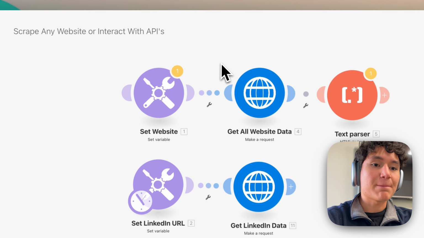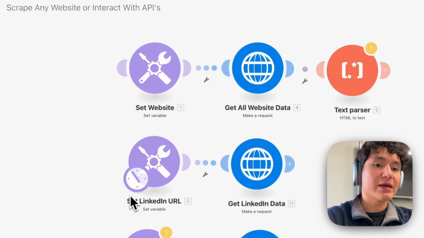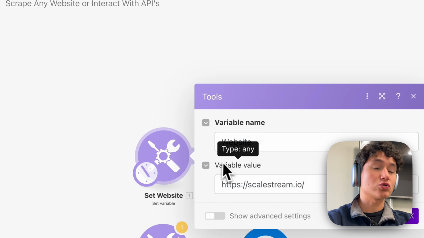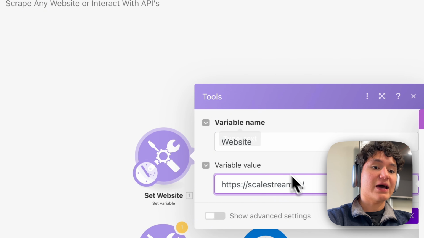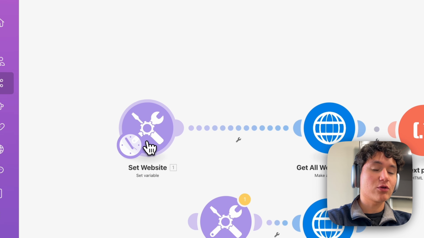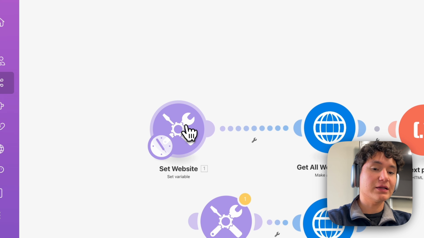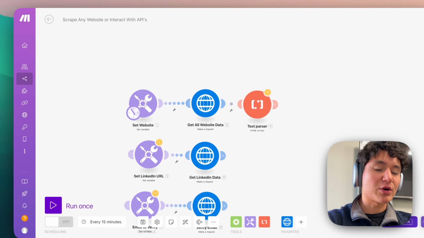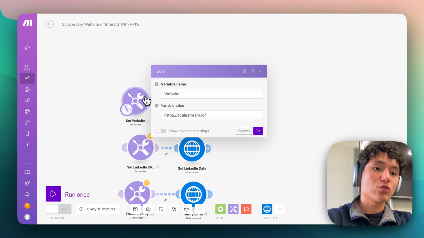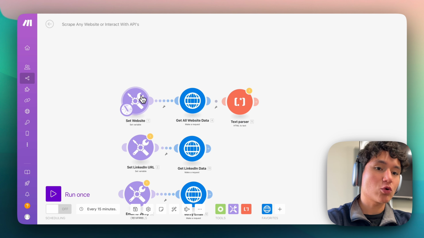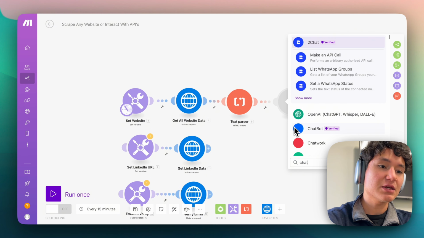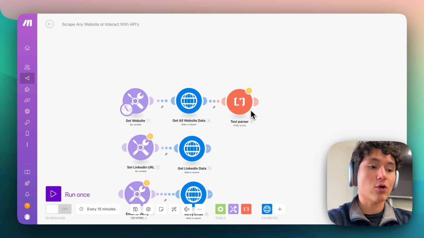So for example, let's say I want to scrape my leads' websites, and then generate a custom email to send them. So I just add the variable right here. Let's say I have a Google Sheet which gives me the email and the website of my leads. But to generate the first line, I want it to be as personalized as possible. So what I want to do is scrape their website first, get all the website data and make the website data shorter, so that I can give it to ChatGPT and create a personalized first line, however I train it to do.